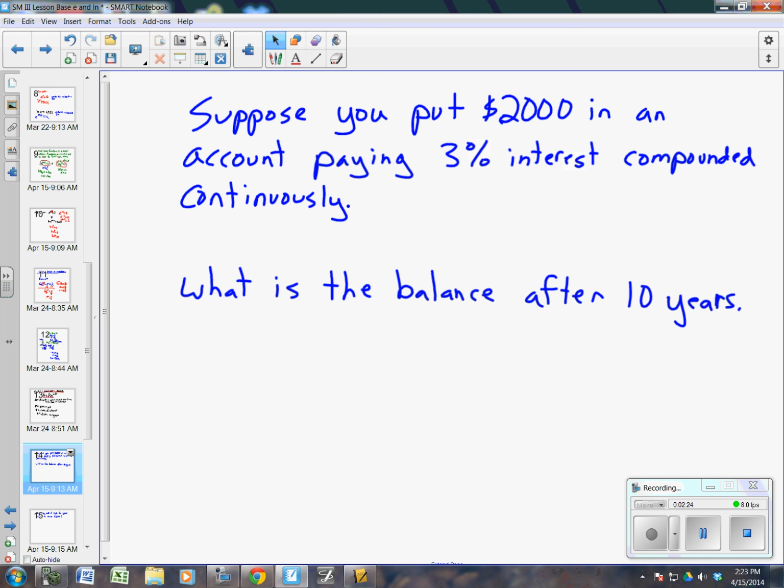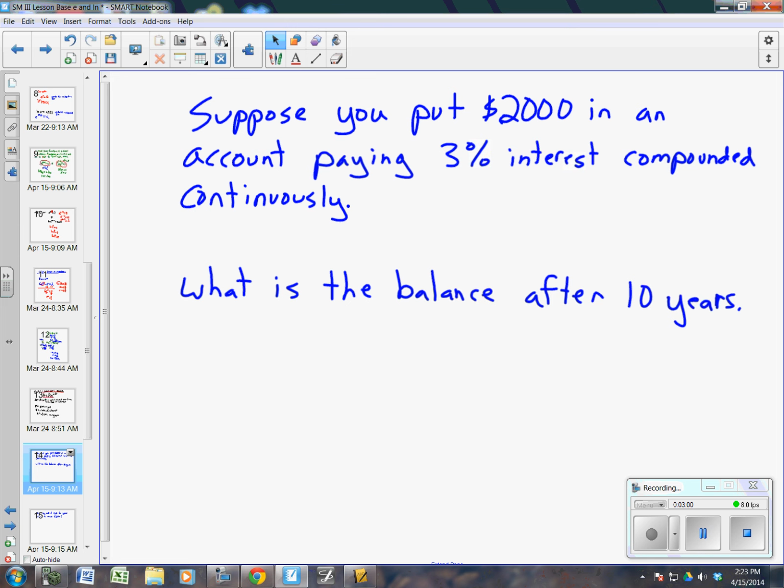So, continuously compounded means that as soon as you earn the interest, it puts it into the account and you start earning interest on your interest. Whereas, if you do monthly compounding, you go a whole month where it's just earning interest on your principal, and then at the end of that month, they pay your interest to your principal, and then the next month you earn interest on your principal plus the previous month's interest, right? So continuous means that they pay it immediately. As soon as you earn it, they pay it. Okay? Got that? So that's continuous compounding.